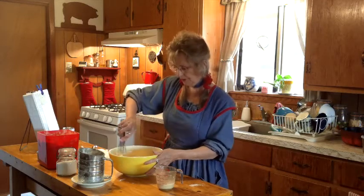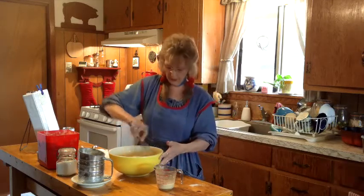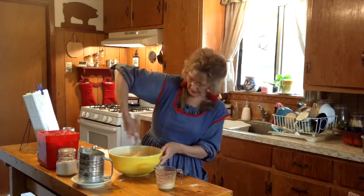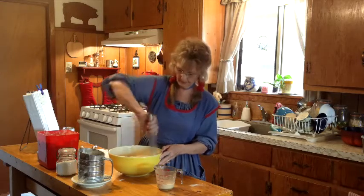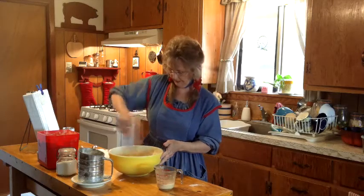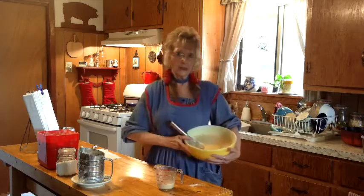Now, after this is mixed, we're going to put it in the oven, and it's going to cook for about 1 hour, maybe a little more, until it's golden on the top. But it depends on your oven. 325, that's very low, and then at least 1 hour plus, maybe 10, 15 minutes extra. You can see that it's getting really fluffy.